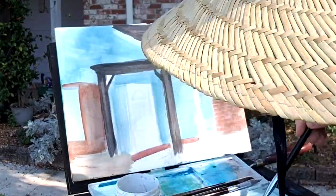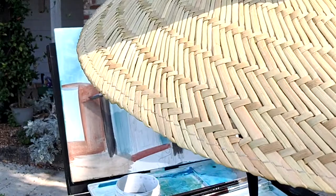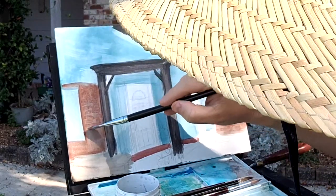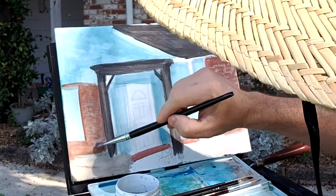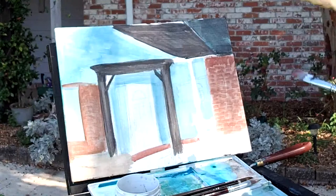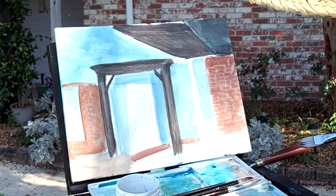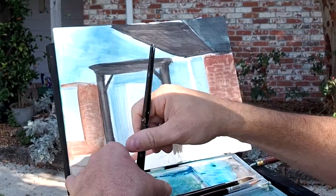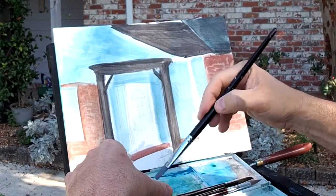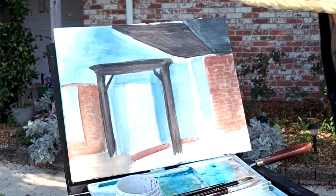Really, at this point, I'm kind of getting my thoughts together on how I'm going to actually do this. Again, I'm doing this in layers, a lot of translucent, transparent layers, just to kind of get a gauge. Got everything laid out. I know where the door is, those sorts of things. And so now I'm going to start bringing in some colors. That door is a different shade of white. It's more of a creamy white.